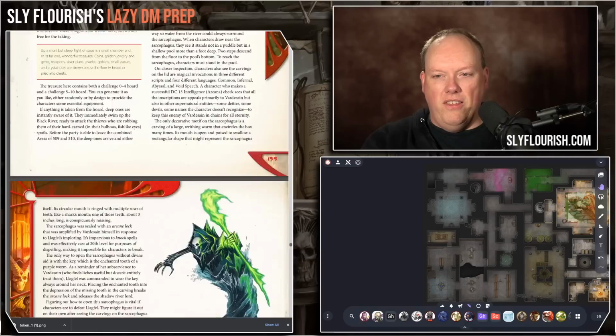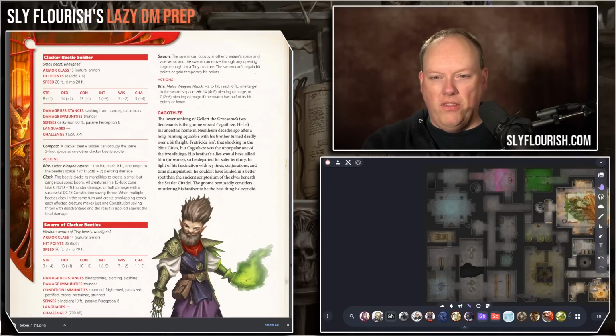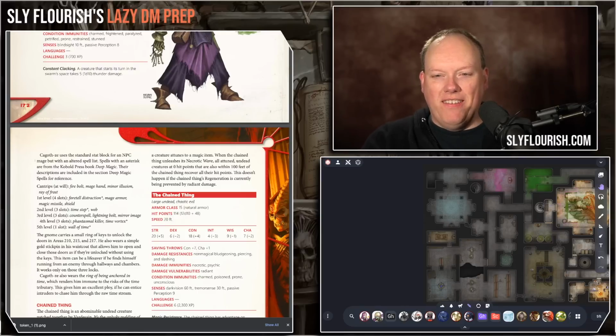So Kagoth Z is the time guy, and it can't hurt to see what Kagoth Z can do, where he is. There he is. So is he just a mage? Stat block for an NPC mage, but with an altered spell list. Spells with an asterisk are from the Kobold Press Deep Magic. Yeah, so he's got some kind of interesting spells. Wall of Time, Time Vortex, Time Step. Those are pretty interesting. I guess those are from Deep Magic.